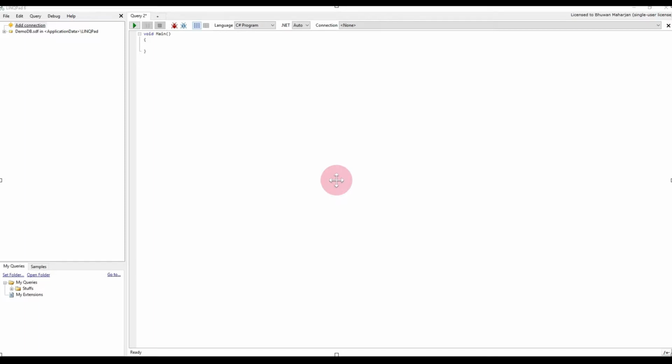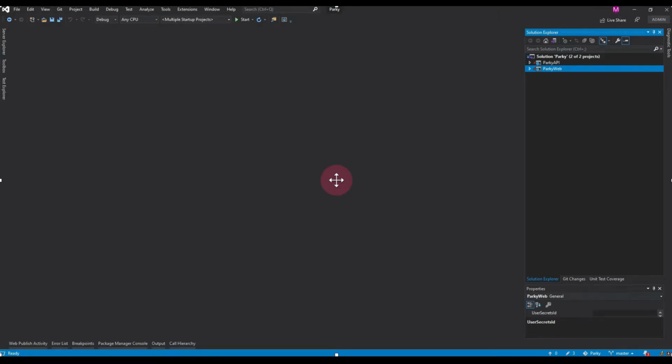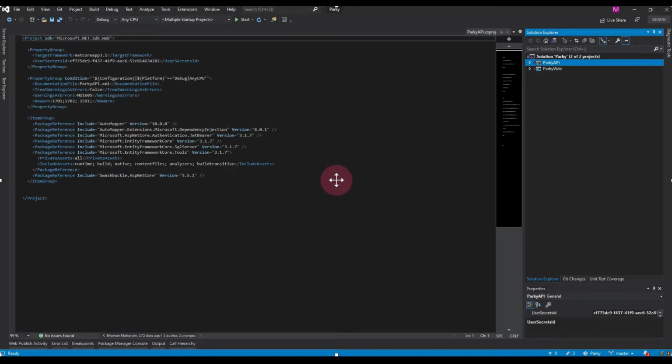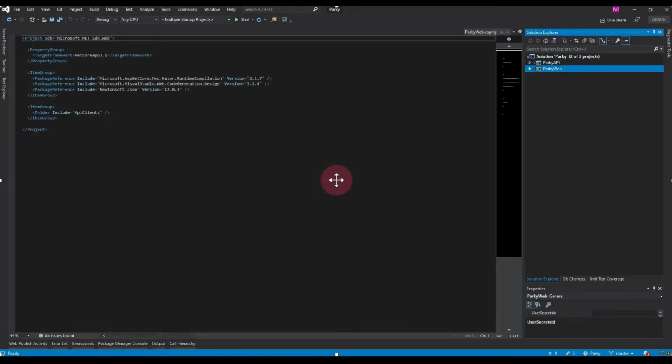Before we proceed, first of all, let's look at the web API projects that I have. If I open my Visual Studio, I have one of my Parky solutions. This is one of the works, or maybe one of the tutorials, that I followed a long time ago, so I thought to use this Parky API as part of this tutorial. In this Parky web solution, I have two projects. The first is the API project and the second is the UI project.